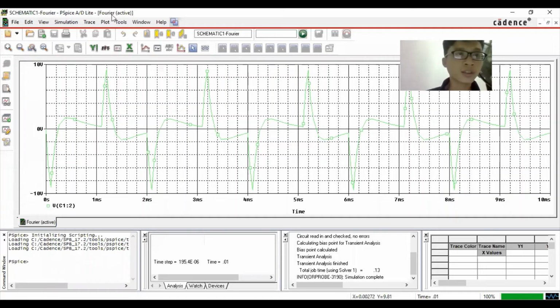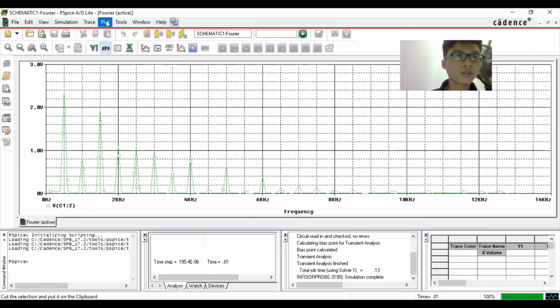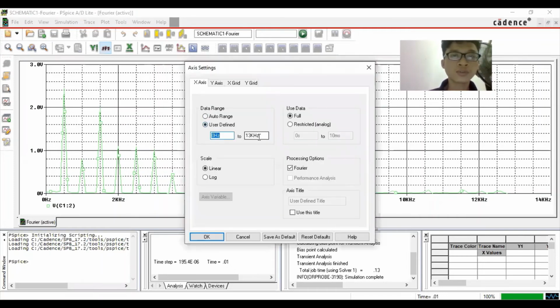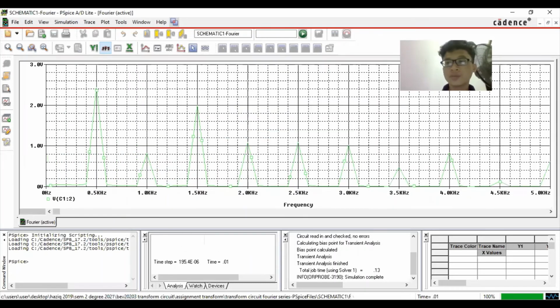If you want to make the signal become FFT, click FOURIER and go to plot, axis settings, user define as usual. I already showed this just now, 5 kilohertz, so the maximum is 5 kilohertz.